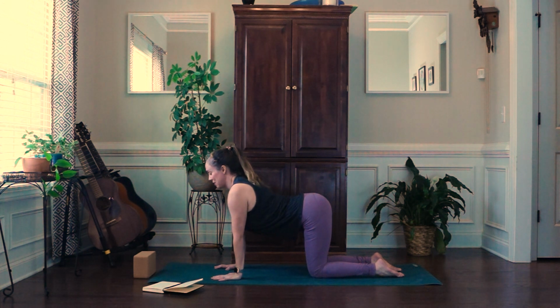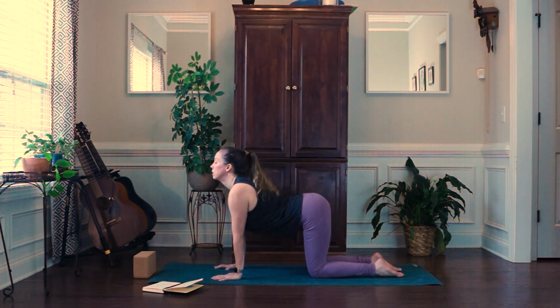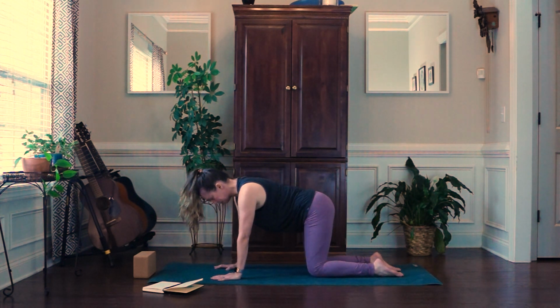But really, it's up to you. If you like to take that the opposite way, if you notice that it increases your awareness, feel free to switch it up a little bit. One more time. Into our cow pose, dropping the belly. And once more into cat. Come to a neutral tabletop, neutral spine.